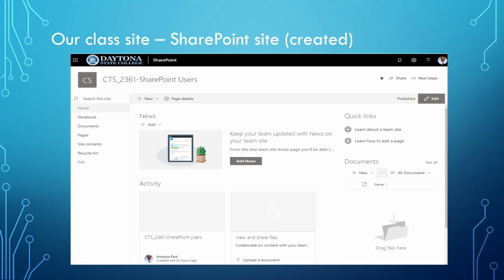This is actually a step further. This is the team site that I have created for you, and I have included all of you in this site, where you will be using this platform to communicate and see how the functionality is going to help us in conducting our business for this class. Again, pointing out, if you look at the very top right, it's authenticated with some name, and on your left you're actually seeing some of the tabs. Right now you're seeing the home tab. However, if you click on the notebook or the documents or the pages, according to what you click on the left, your right hand side GUI interface is going to change.